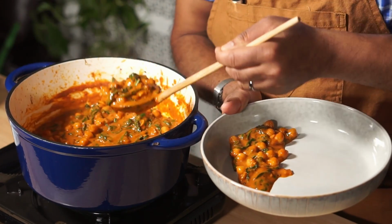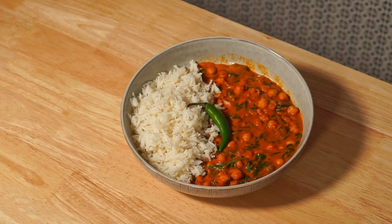Once you make this dish the first time, you're gonna find that every future version is gonna be so much quicker, and you're gonna be able to whip together an amazing tasting dinner in a jiffy. So good.